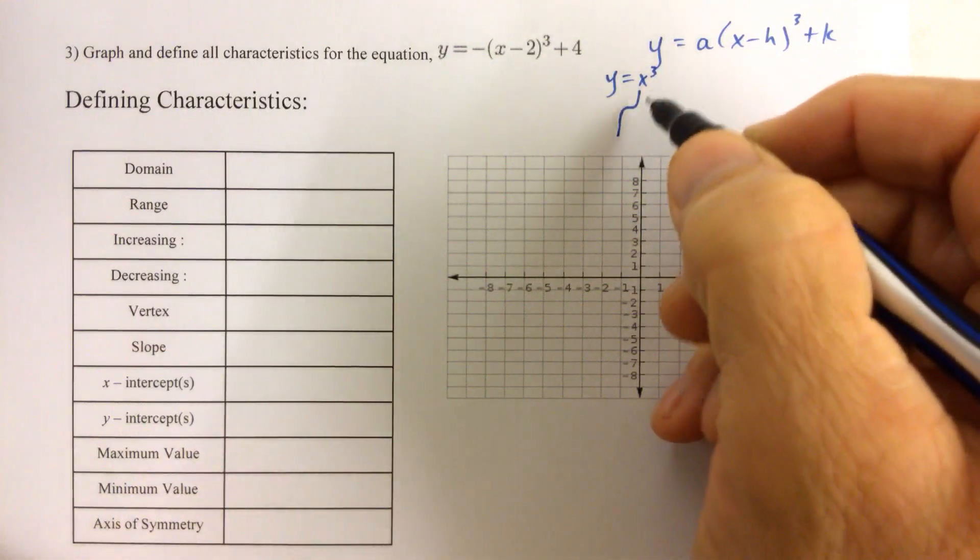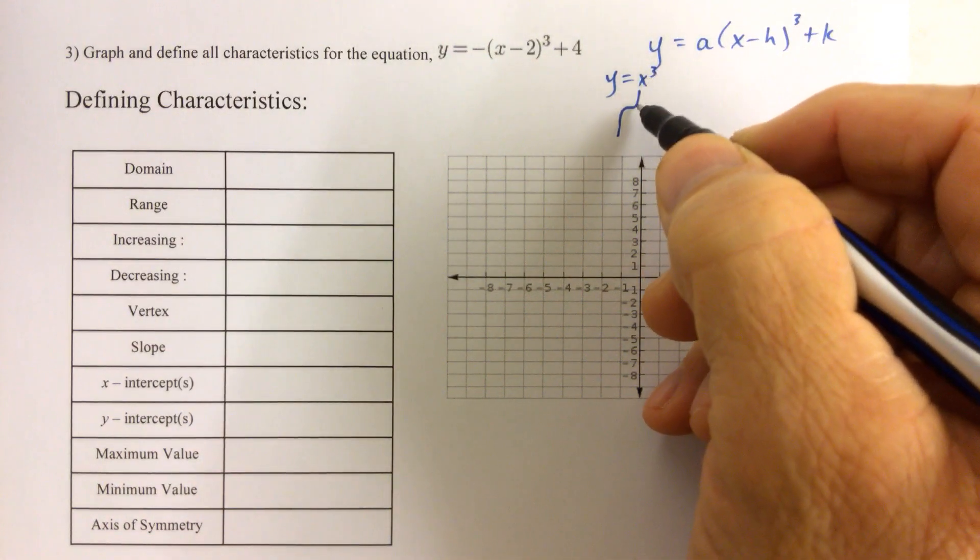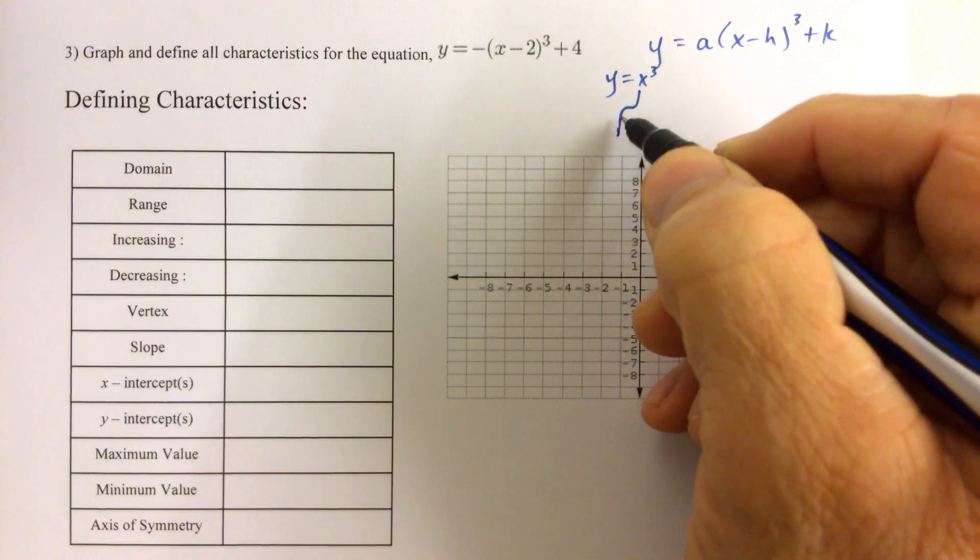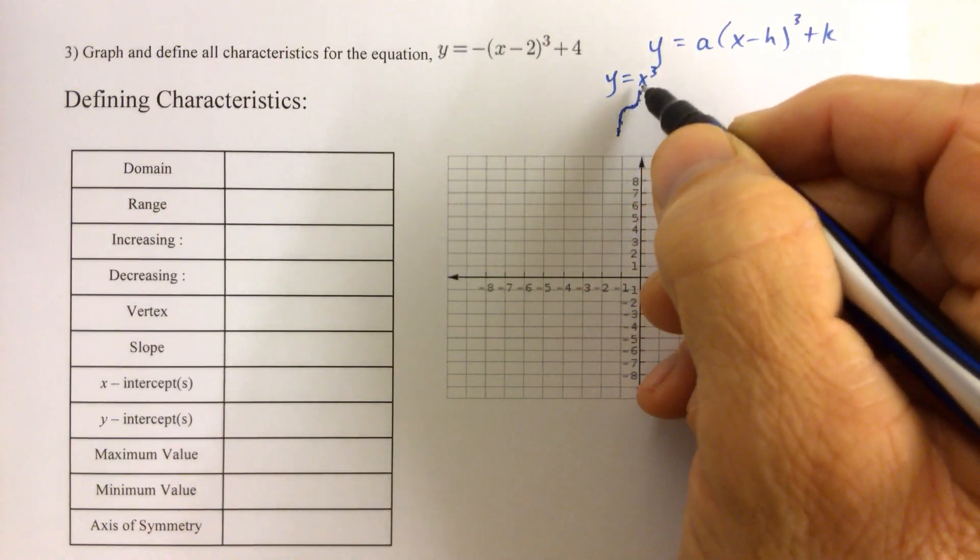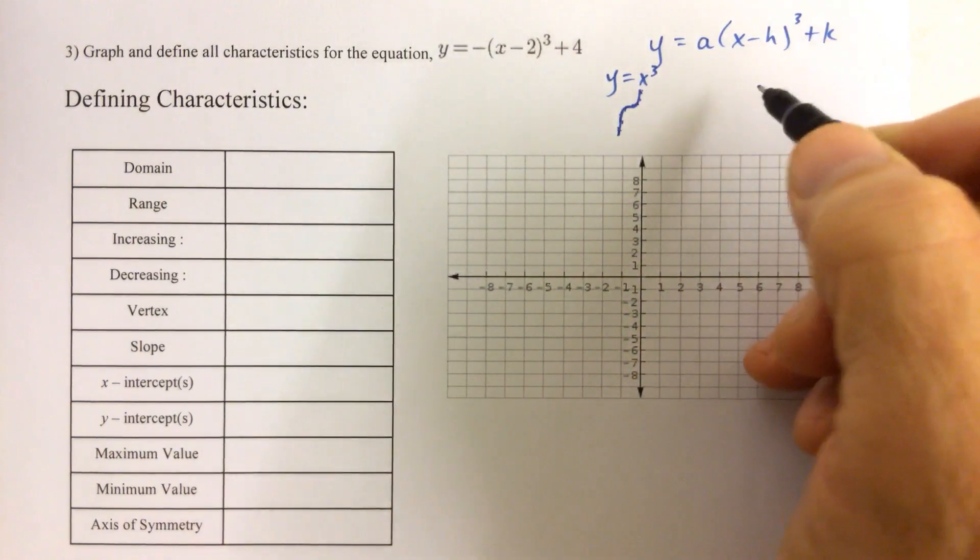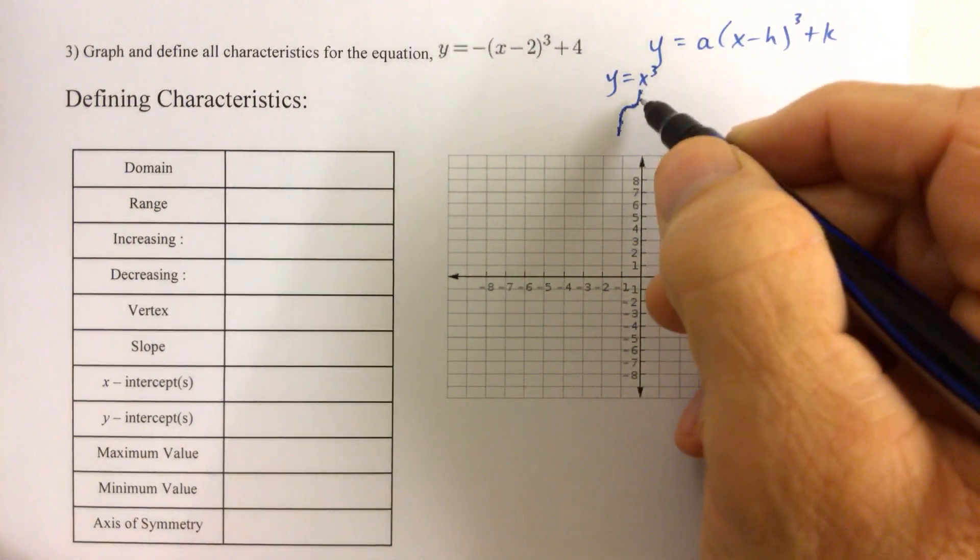It looks like that because every time you plug a new x value in, all the y values, when you plot all the x and y pairs, they would form a curve that looks like that. So I urge you to do that if you're not convinced.